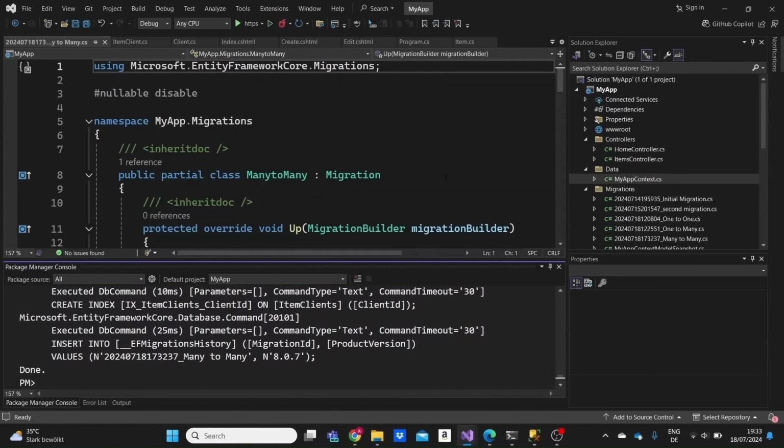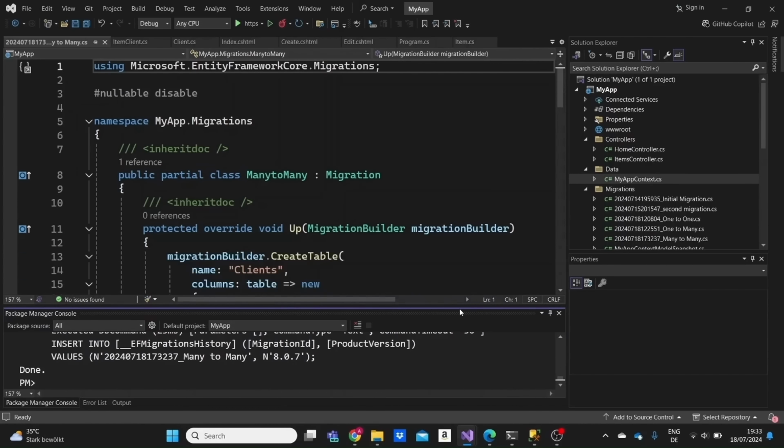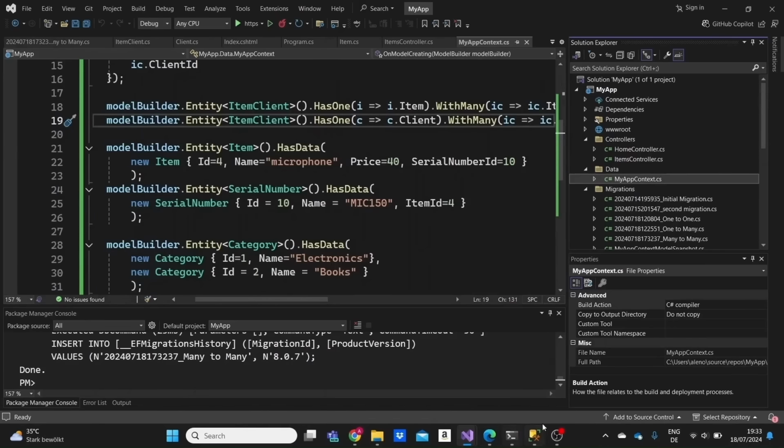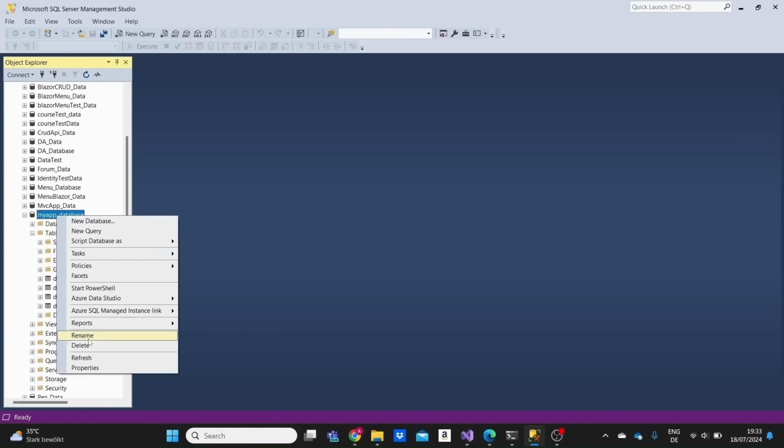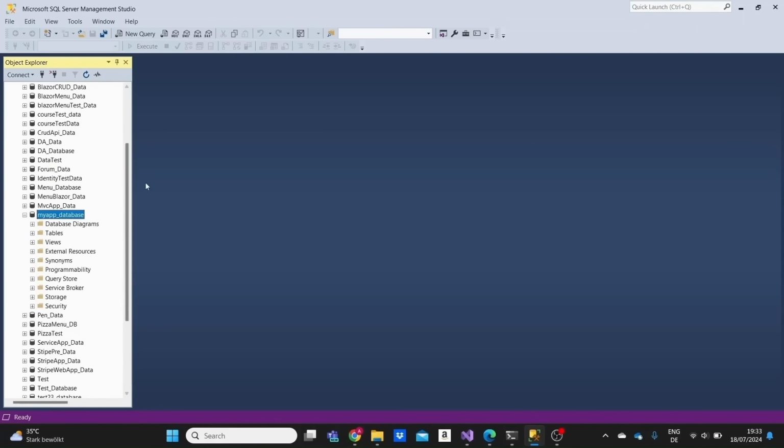Everything was built successfully. So now for this video, I'm going to go and see the database, and we're going to populate the data in the database. So I'm just going to go to the database that I connected with this application. Let me refresh it.